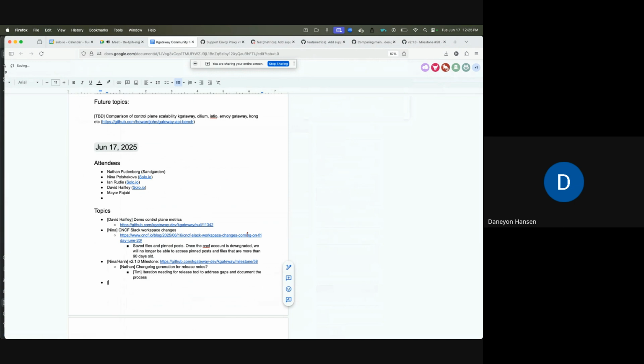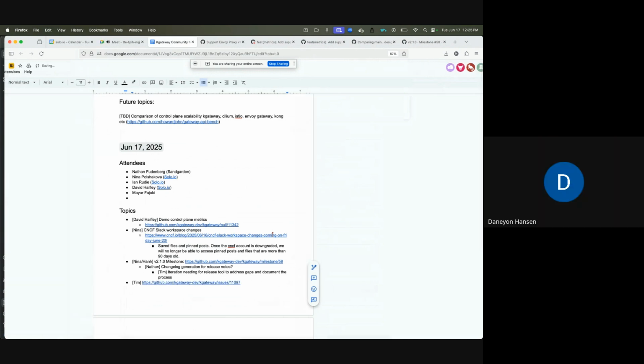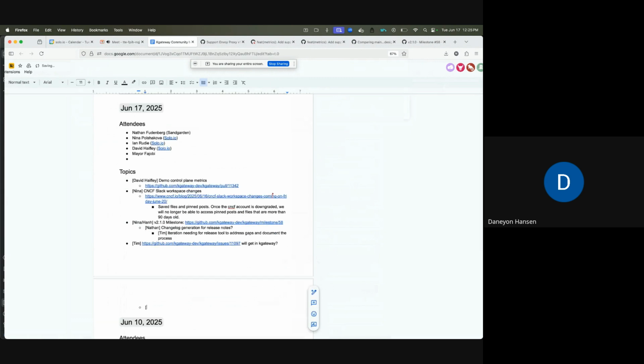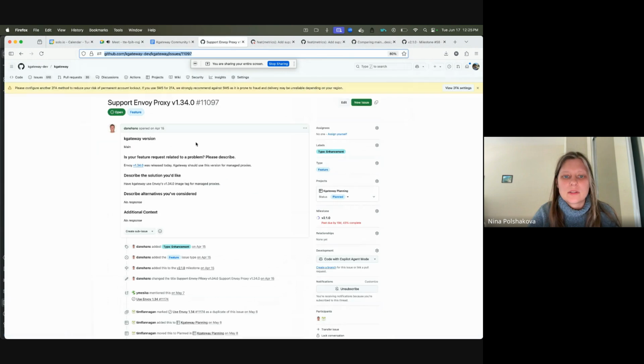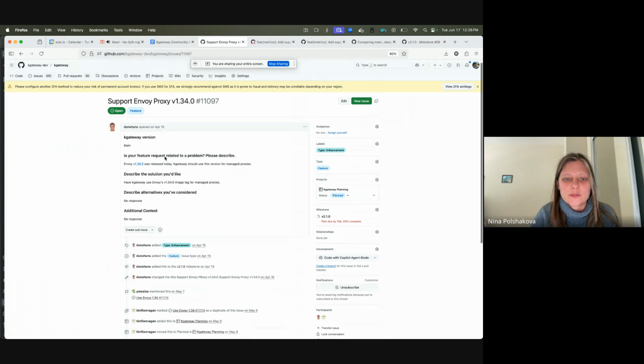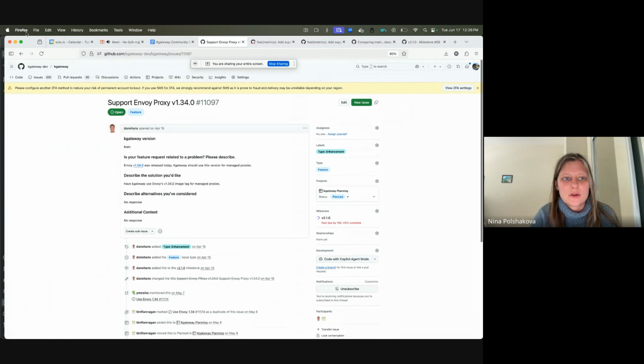Yeah, Nina, I'm here too. There's no dependency on that version of Envoy for inference extension. I think I just created that issue because it came across my radar that a new release of Envoy proxy was cut. Okay, then I think we probably don't want this in scope, but we can remove that from planned. I'll touch base with Han to make sure she's aware that this isn't in scope.